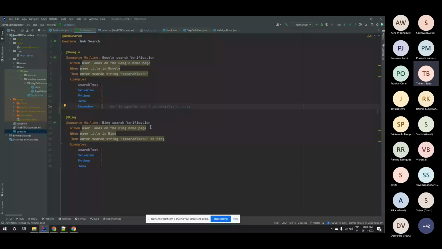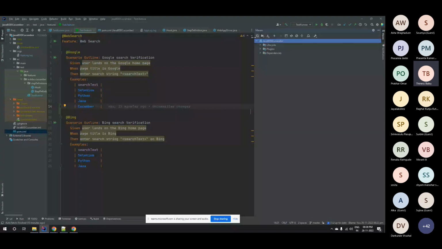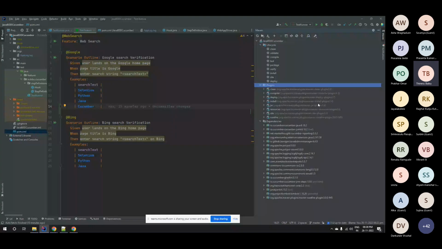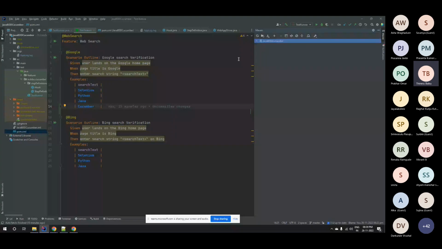If you see the dependencies, plugins, and n number of archetypes available, a Maven project has different archetypes. Better you define your own archetype.